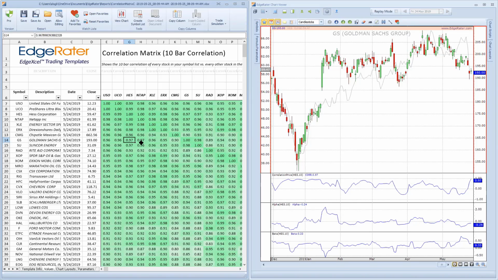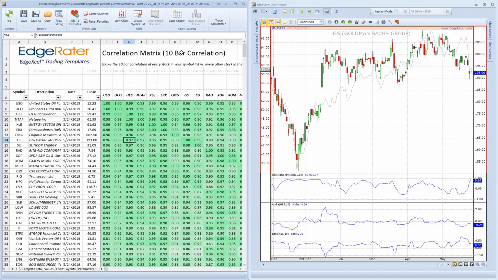And correlations can be useful if you have a portfolio of stocks and you are trying to remove risks associated with having too many stocks that are correlated. For instance, if you had USO and UCO and HES and NTAP in your same portfolio, your risk is now very heavily weighted in moves in oil.